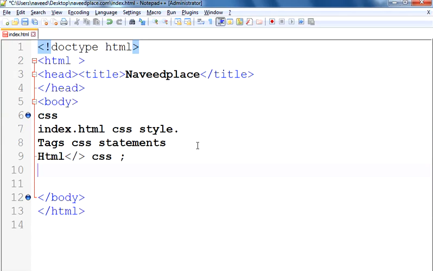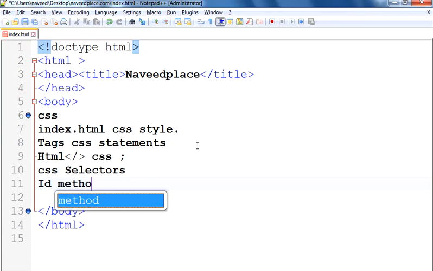Now we have selectors. In CSS we have selectors, and we have 3 or 4 methods. The first is the ID method. These all are called selectors.